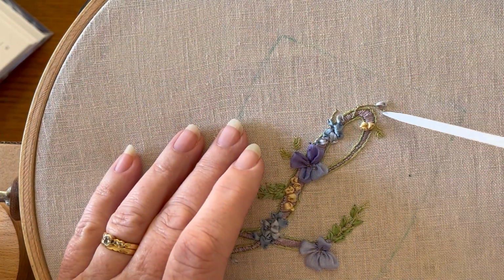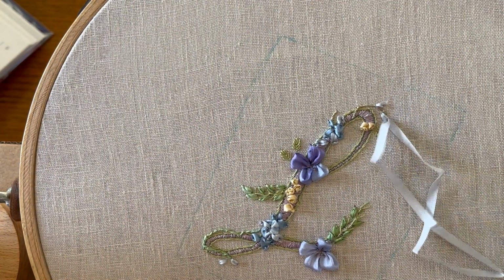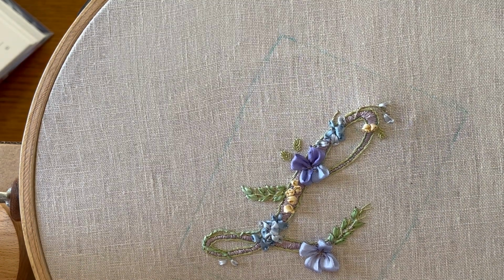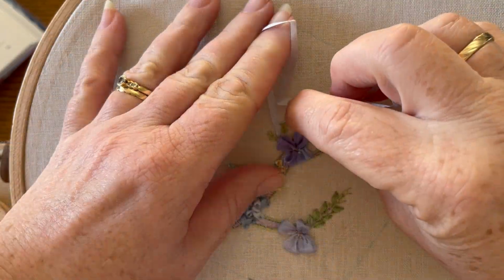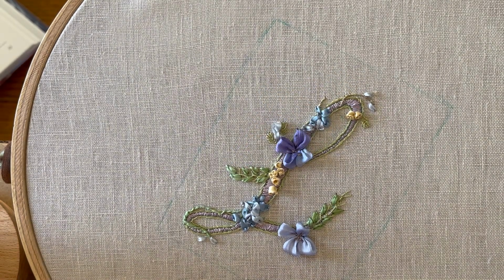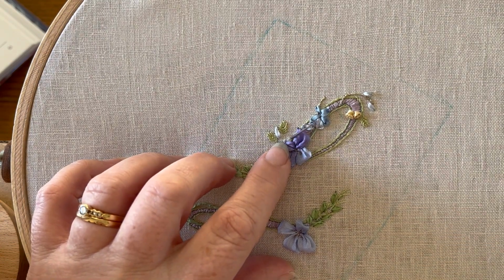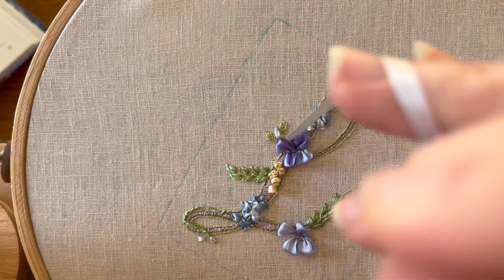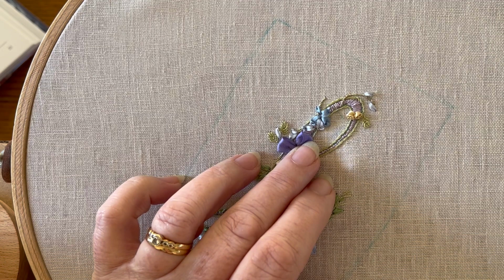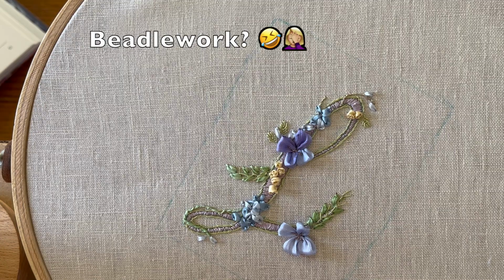One just here, a bit bigger this time. Yeah, I might leave that one like that. Maybe just one here, tiny, tiny. Alright, I think I'm going to leave that at that, add in some leaves and beadwork.